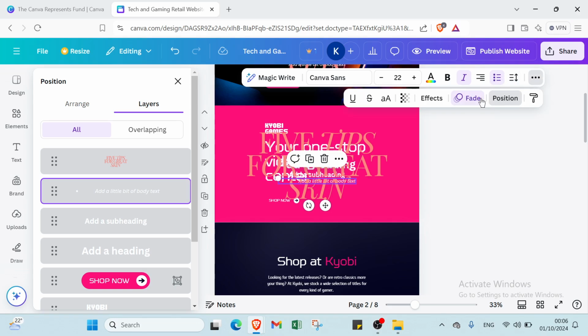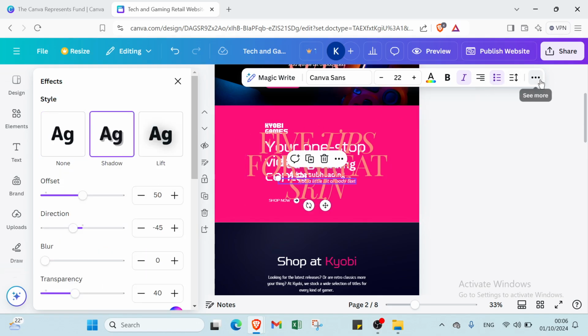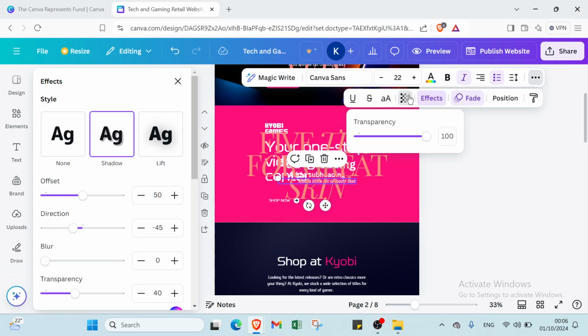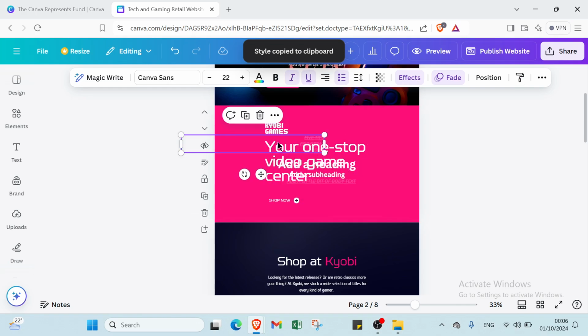We have here see more like fade, effects, you can choose shadow here, and we have also here transparency, we have here uppercase, we have underline, strikethrough, and that's it. Then we have here if you want to choose the color you want, bold, italic, and effects, fade, position. Then we have here copy.